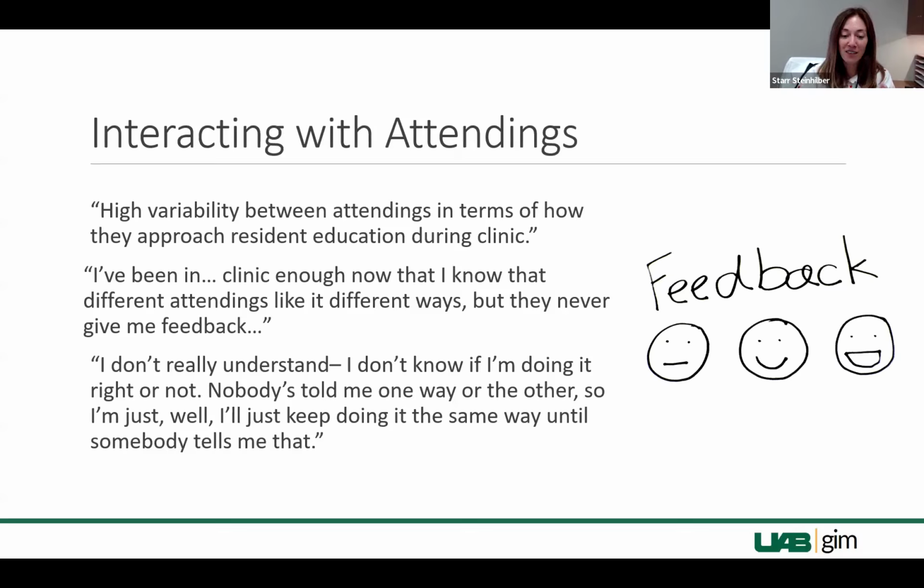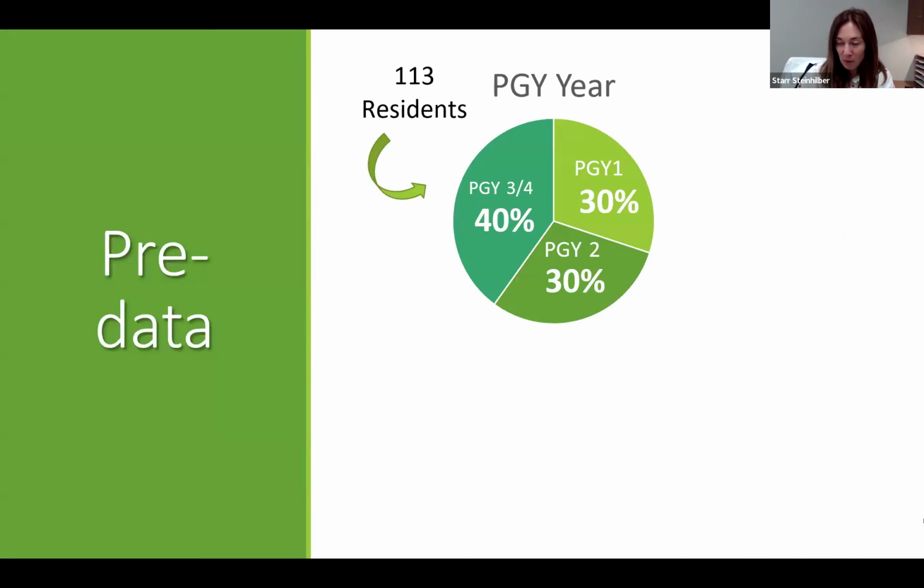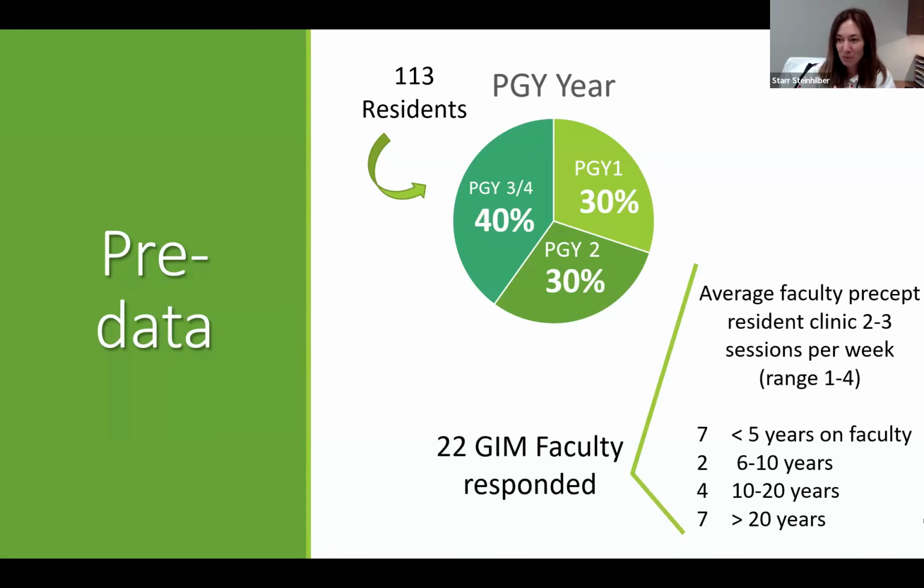So that was the first needs assessment and the first survey and focus groups where we said, okay, obviously there's not standardization here. Let's try to formalize this and see how everyone feels and see if we need to change it. So speeding up a few years, we did a survey in October of 2019. And we surveyed our residents. So we had 113 respondents out of about 120. We did bribe them a little bit to do the survey for us. A good mix, and that's PGY 3-4 or MedPeds PGY 4s.